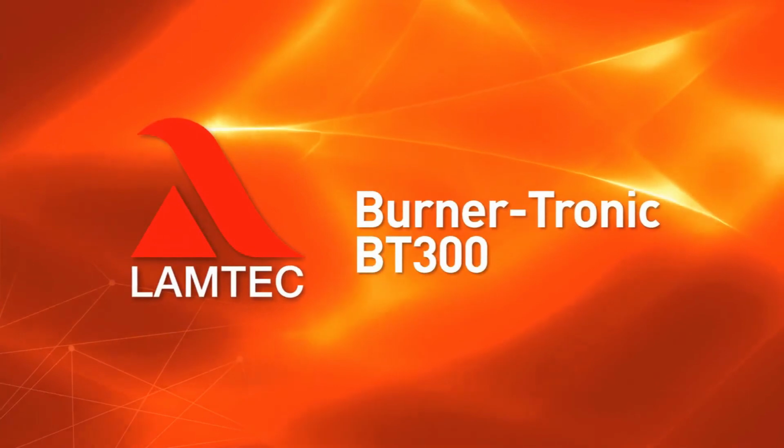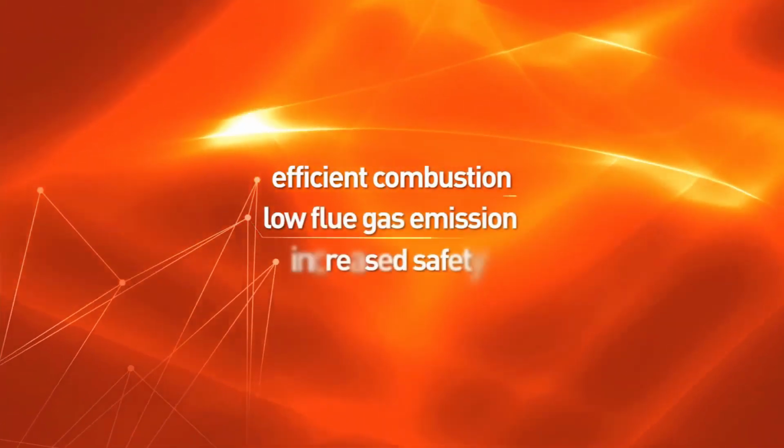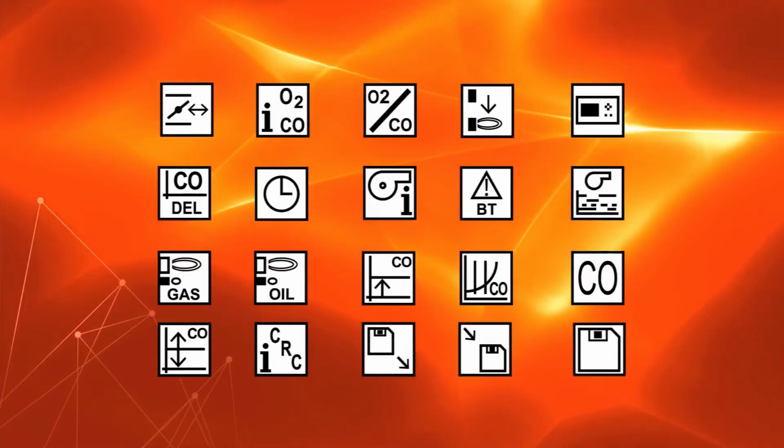BT300 is a microprocessor-based burner control and safety system. The advantages of the system are efficient combustion, low flue gas emission, and increased safety. The control panel functions are illustrated with graphic symbols for better usability.